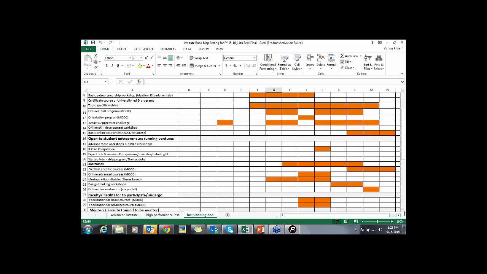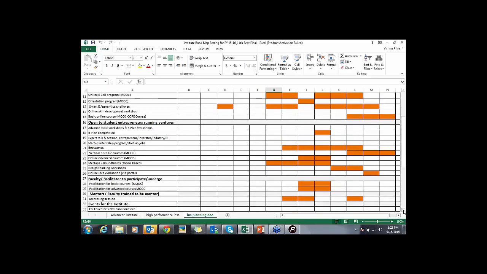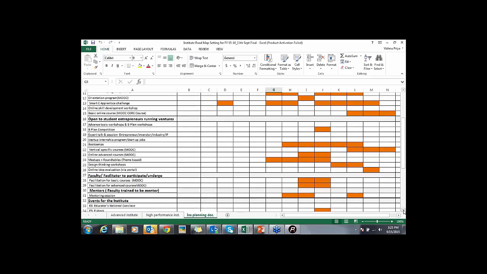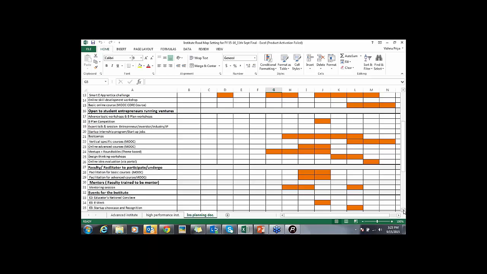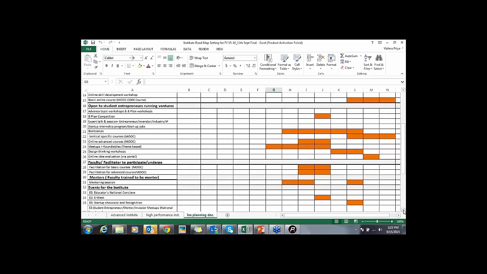So your sheet must look full by the end of the year. Every quarter start tracking. Every square in this should be filled up, and then you know you have a very robust ESL. All these segments should be full. Your faculty segment should be full. Your mentor segment should be full. Your event segment and your student entrepreneur segment, all that should be full.